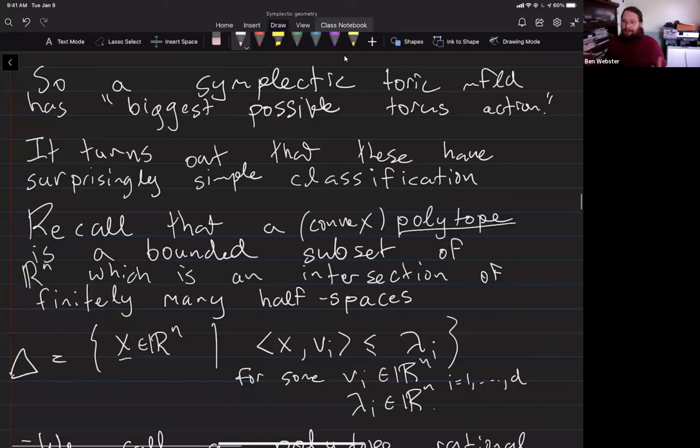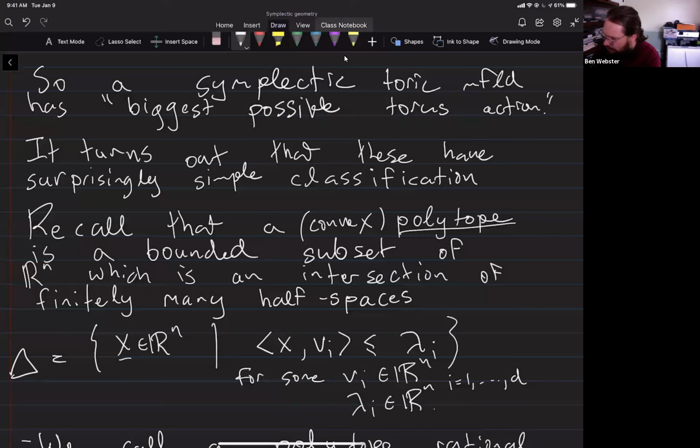All right, so a symplectic toric manifold is a compact symplectic manifold that has the biggest possible action, as great a dimension as it can possibly have. And that's a very general thing, it just has some action of some group. But on the other hand, it's a very powerful thing because that action is really big. The orbits are half dimensional, but somehow they have very powerful control over the manifold. And it turns out that there's a surprisingly simple classification of these.